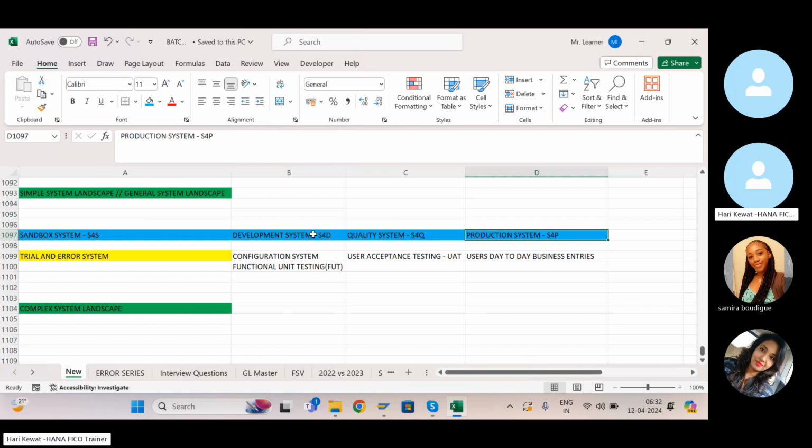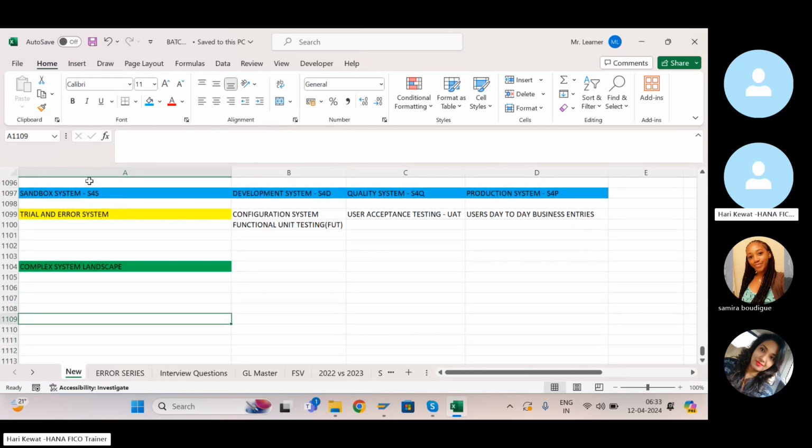If you are working in an implementation project, the system landscape will be different. If you are working in a support project, it may be different. If you are working in a quality or testing project, it will be different. If you are working in an upgrade project, it will be different. So the system landscape differs by the kind of project you are working on, but this is a very general system landscape I have written. Now let us see some complex system landscape.